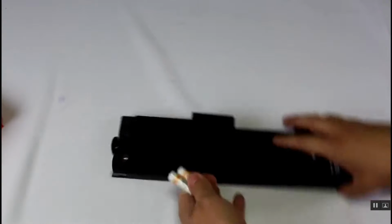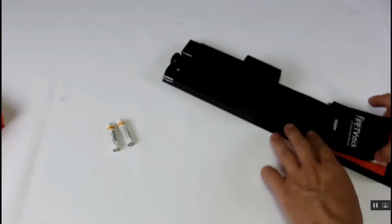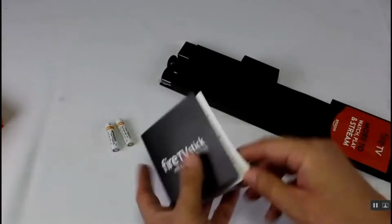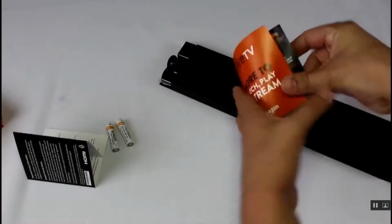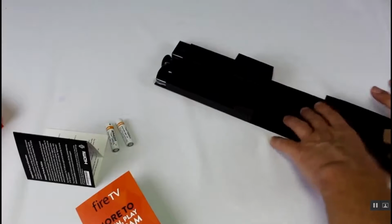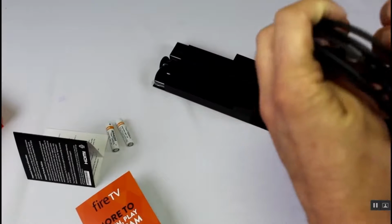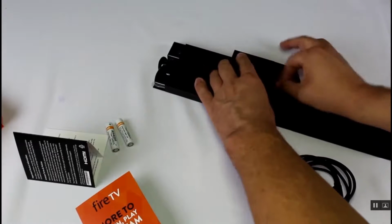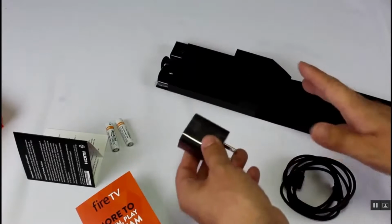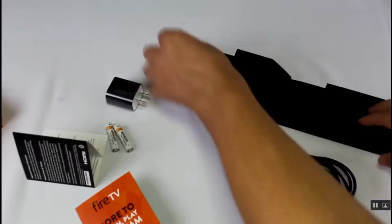So right off the bat, it's a nice little packaging. They did a nice job laying out what you get here. You get 2 batteries to power it with, a nice little quick manual explaining everything, and then here seems to be a bunch of deals, some promotional offers. So let's keep going. Then power cable. I'm guessing that's about a 6-foot micro USB cable there, which will pair up with, yep, right here's the wall plug. If you don't want to plug it off the TV, you can power your new Fire TV stick through your TV still, or you can use your wall plug if you would like to.